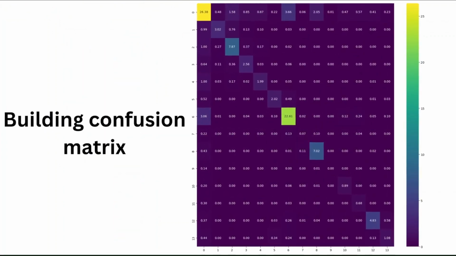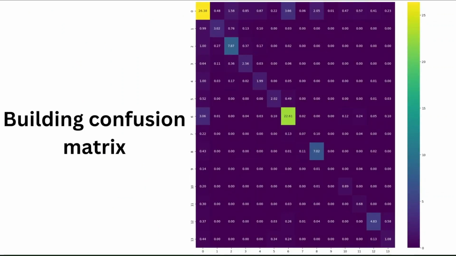Next we build the confusion matrix. A confusion matrix provides a concise summary of how well a CNN is performing in terms of classifying different categories or levels. It breaks down the classification results into 4 key metrics: true positives, true negatives, false positives and false negatives. The confusion matrix is used to calculate the overall accuracy of the CNN. Accuracy is one of the most commonly used performance metrics and is computed as the ratio of correct predictions to the total number of predictions.